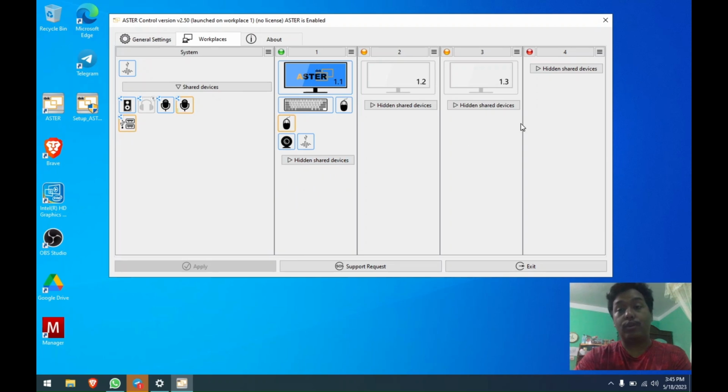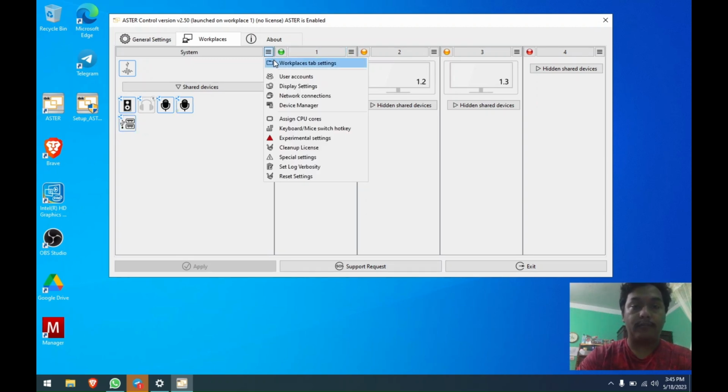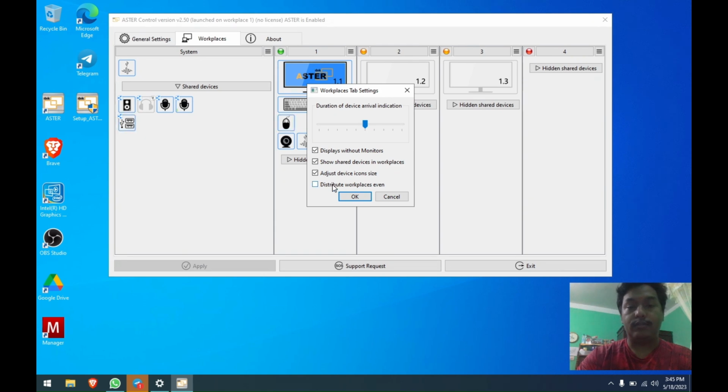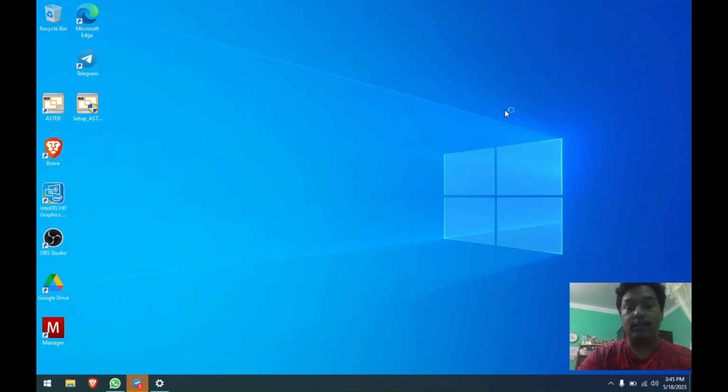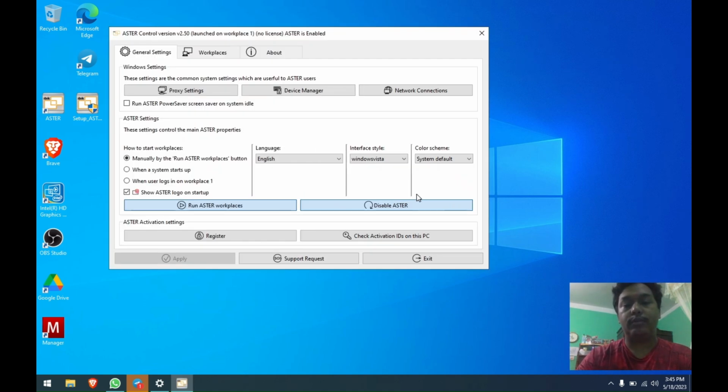But if you have more than 4 workplaces, then it will make the workplace devices scrollable, and there will be 2 buttons here, up and down arrows, which you can use to scroll the device indications. Similarly, if you choose distribute workplaces evenly, then it will distribute the available space evenly between the workplaces.